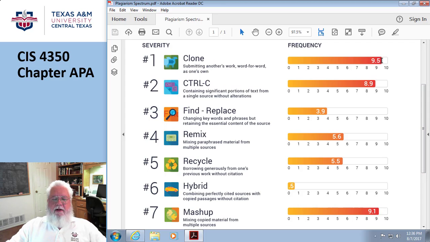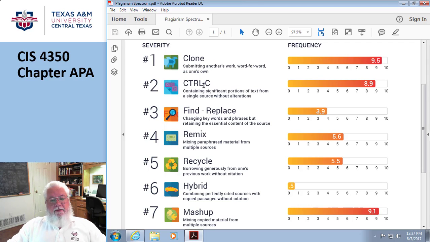A lot of the plagiarism they see is just cloning. In other words, all you did was completely copy somebody else's document. Basically, you took somebody else's document and put your name on it. I mean, this includes high school, so I'm not accusing you guys of being this dumb, but this is the statistics that the industry has come up with.